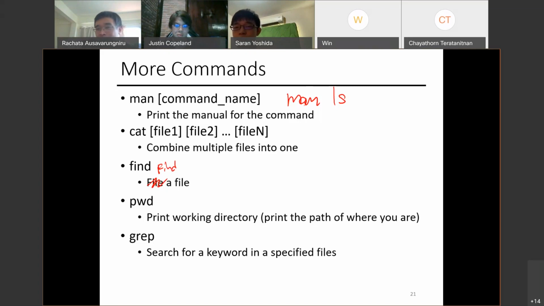A lot of times when you deal with a large piece of code, it can be 100 different files in one folder, and you want to find where you defined temp1. I can do grep temp1 star. It will search for the occurrence of temp1 in every single file.